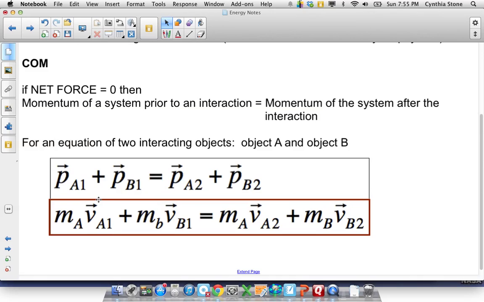And the idea is I'm talking about 2 interacting objects. Theoretically, you could have 3 interacting objects or 4 or 5. It's just that you don't often, right? You don't often have 3 things running into each other at the same time. You can, and you'll see questions where there is, but 90% of what we do is with 2 interacting objects. If it was 3, then all you do is you add MCVC1 on this side of the equation and MCVC2 over on this side of the equation.